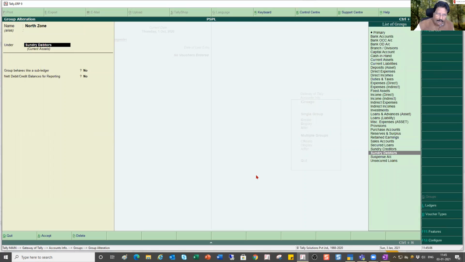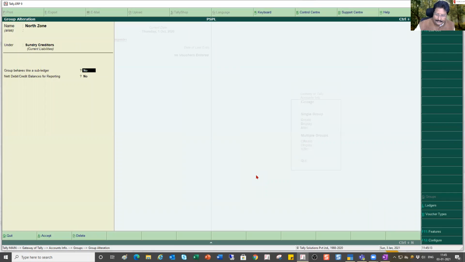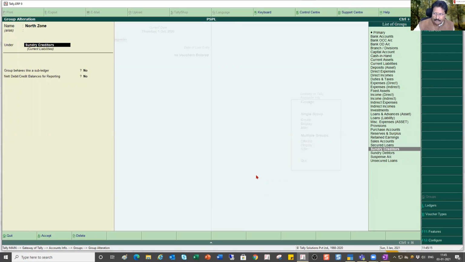And if I have selected the wrong group, instead of sundry debtors, let us assume that I have selected sundry creditors. Now in my alteration mode, whatever group I had selected prior, when I was creating the master, you will notice on the right hand side the cursor is already there on the previously selected master.